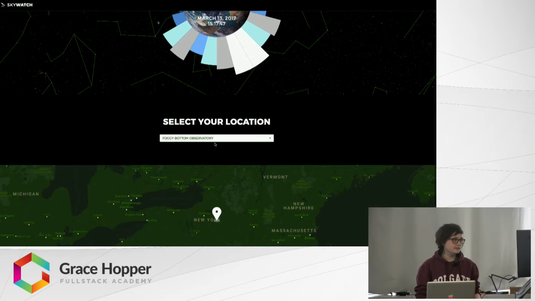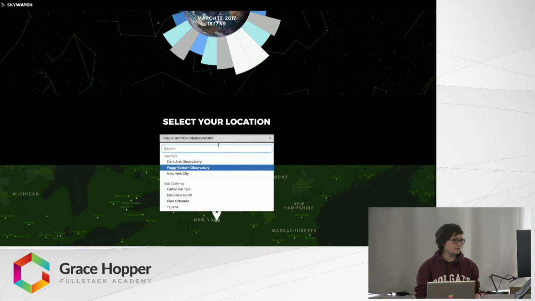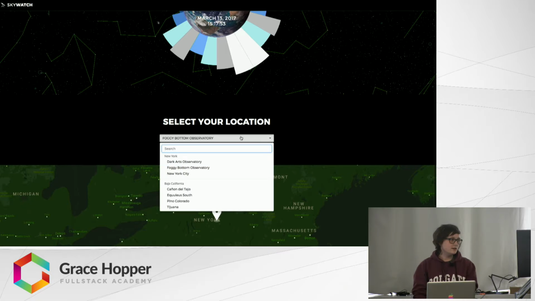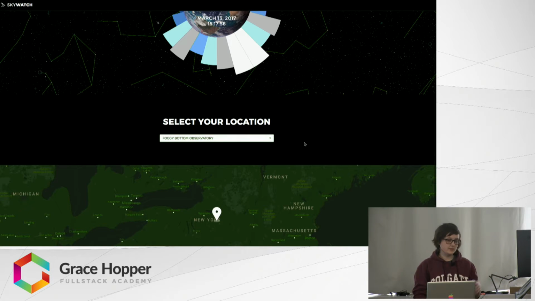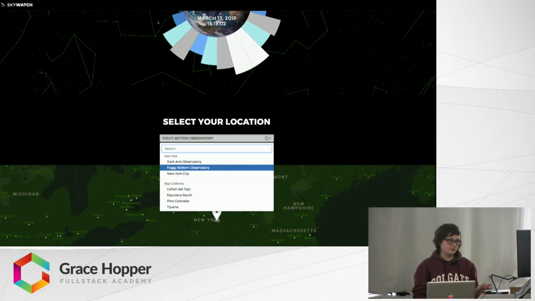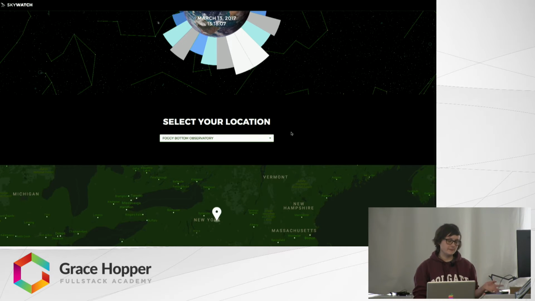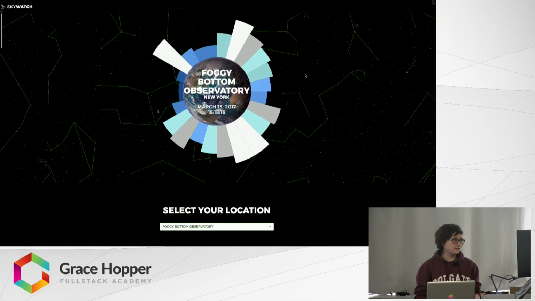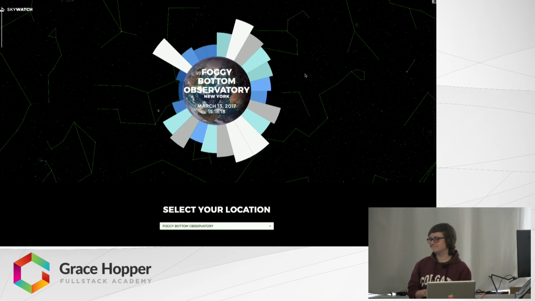And then down here, you'd be able to select your location and do a search. The website I'm using has locations based on observatories or locations that people have requested. So you would search for whichever one is closest to you, and a theoretical algorithm would determine which is closest to your location. And then there'd be a map down here just to show you exactly where the location you're looking at is. Yeah, that's it. Thank you.